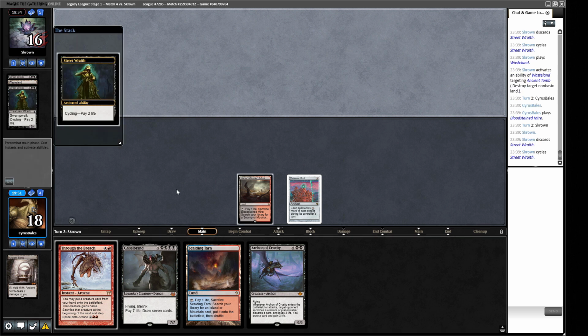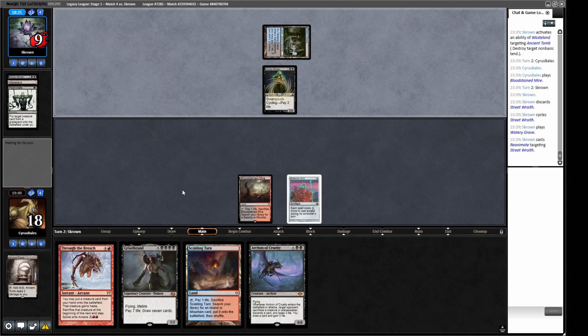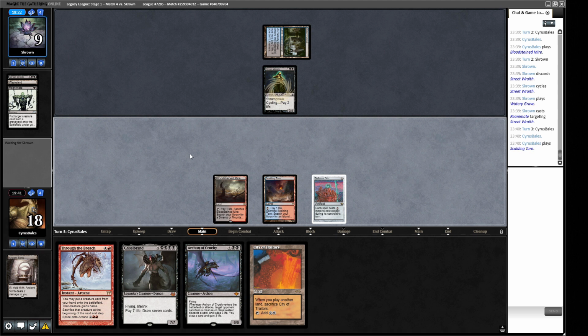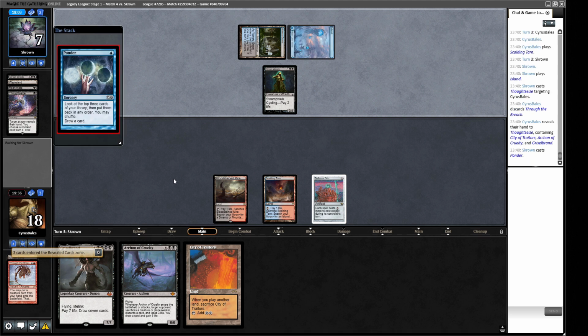Alright, a Cycling Street Wraith. Watery Grave. Reanimating their Street Wraith. Sure. It's not a quick threat, but it is a threat, so... Okay, we'll play out another basic and pass. Well, not necessarily a basic. Another land. Thoughtseize. Alright, they're going to take our Through the Breach here. Yep. And a Ponder. Seems to be slipping away a little bit.